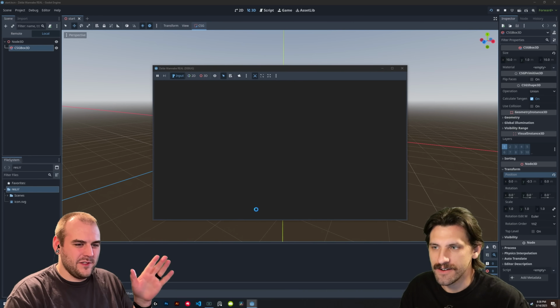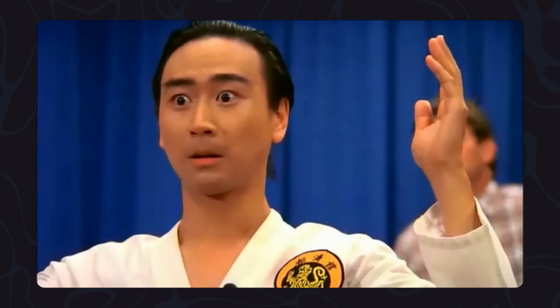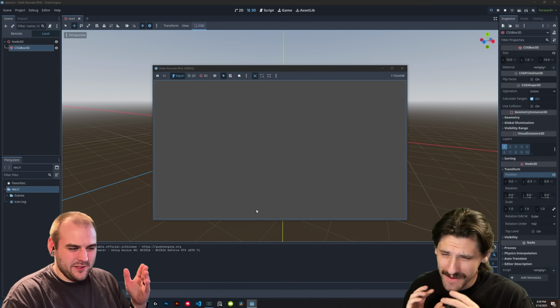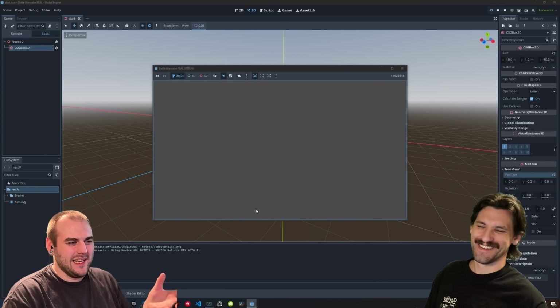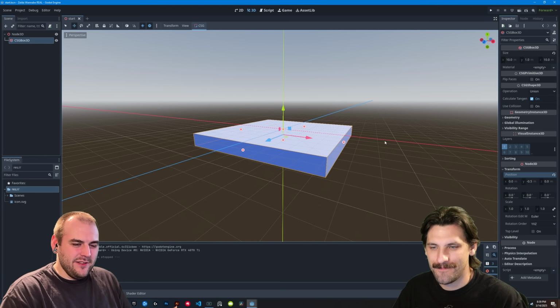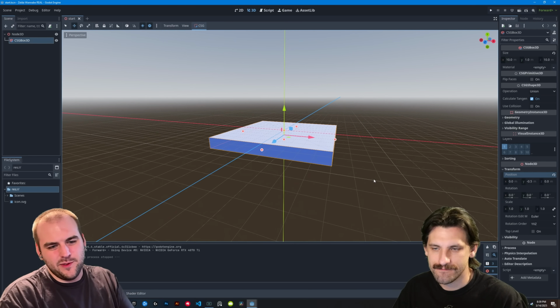Boom. And it is starting our game. Yeah, it takes a second. And there's nothing. Nothing! At least I think I'm seeing nothing. You're seeing nothing. So this gray is basically Godot telling us, this is my default color. You haven't told me to show anything meaningful. To do that, we need to make something that's going to be our player's eyes and ears in the world, which we call a camera.